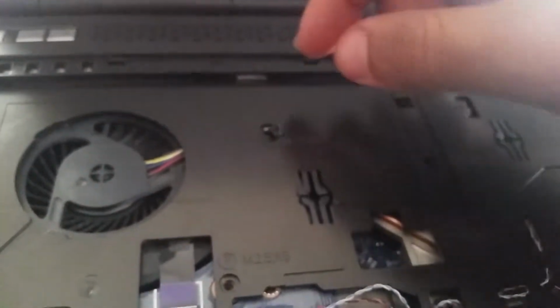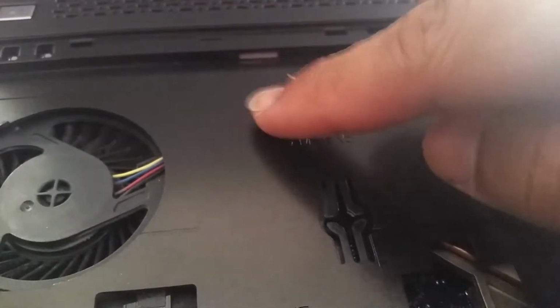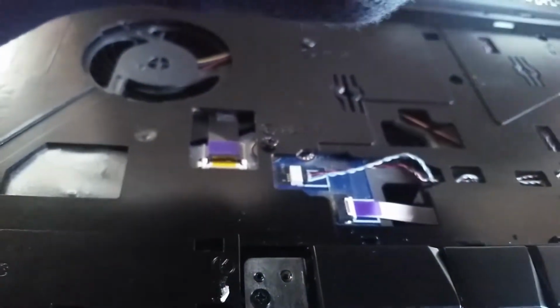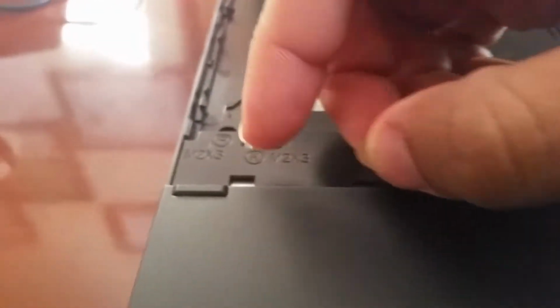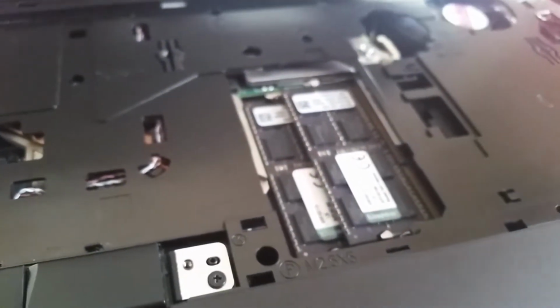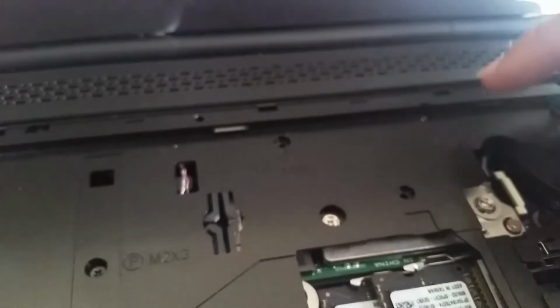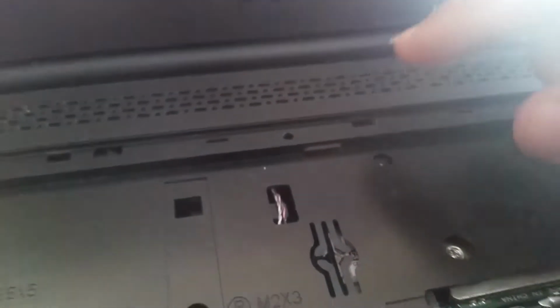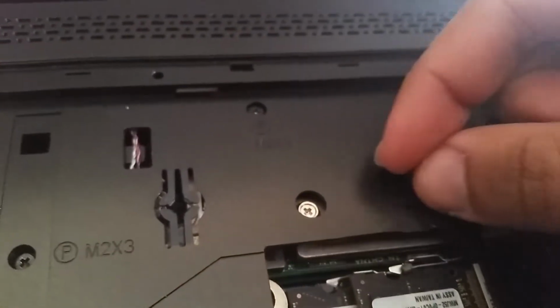Right, 2.5, and as you can see, this one's got a P. So all the ones that I've been putting in right now, they get a P. So that means that it's for the palm rest. So it makes it easier. Right there. Got a screw left. And that would go right here.